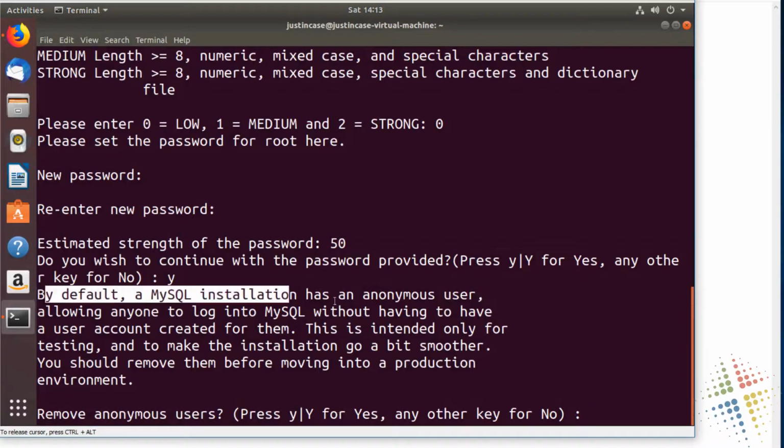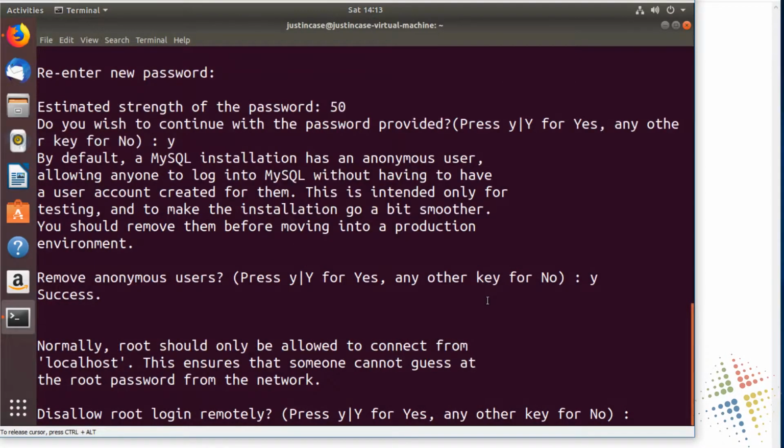By default, MySQL has an anonymous user. Do I want to remove them? Absolutely. Anonymous access is bad for everything except for public-facing websites. Disallow root login remotely. So root has full control access over everything on this system. Do I want root to log in remotely?